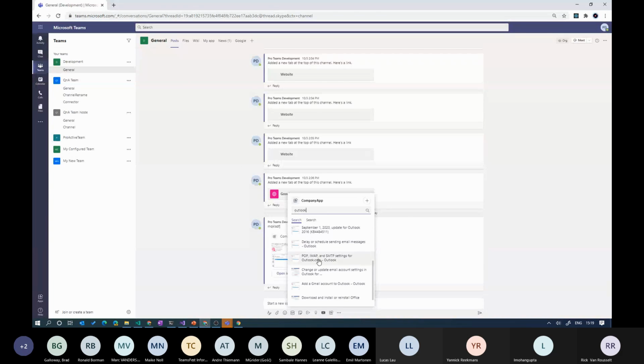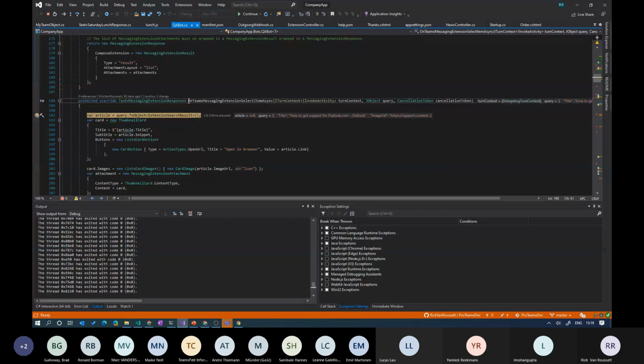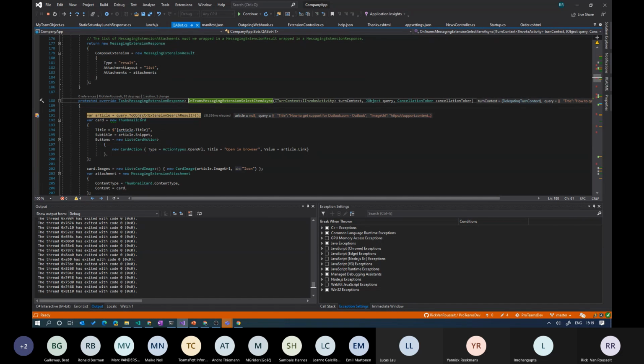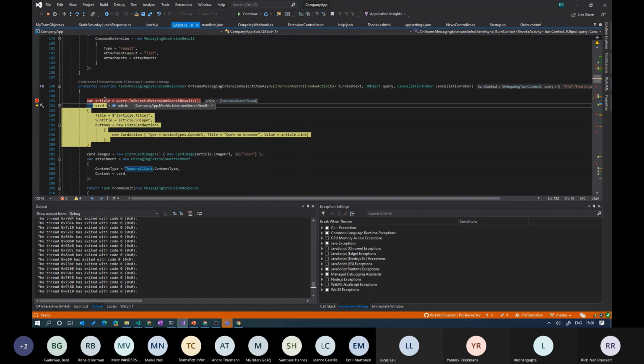Then we're going to get our list of results back. And the moment we select one, Teams is going to call our code once more, as you already saw. And this one is the on Teams messaging extension selected item. So this one will tell you somebody has selected that item from the list you sent. So we need to find which item. The cool thing is, as you can see here, we give all those results as an attachment. And here we can get the same thing back.